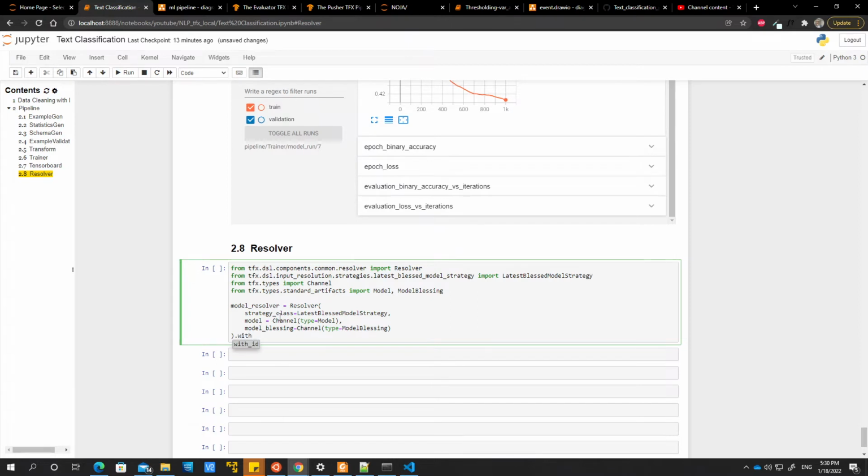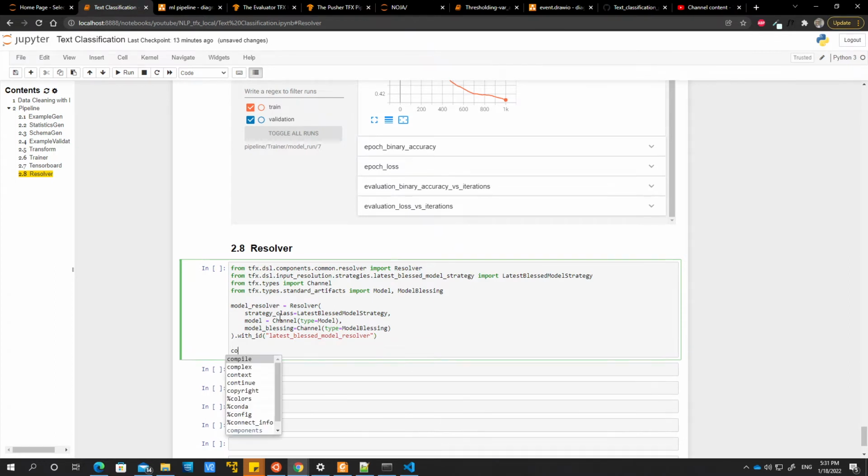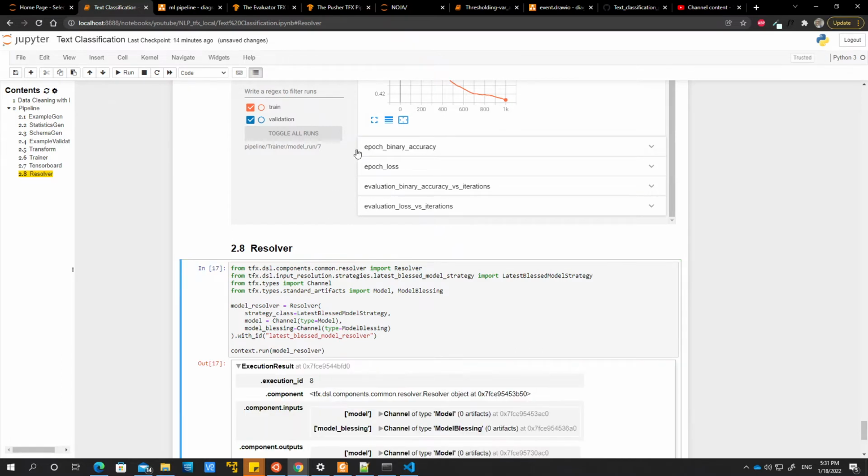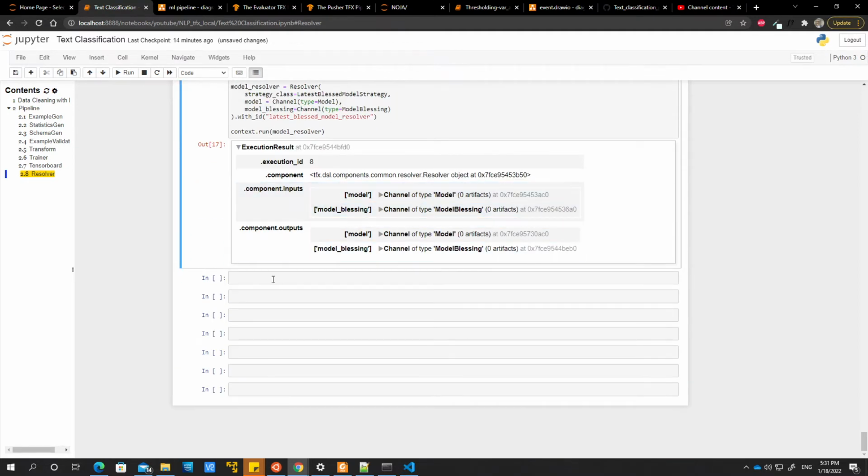We can provide IDs for all our components, but I usually just provide an ID like latest blessed model resolver, right? And then we will just, as you guess, context.run the model resolver. So when we run this, no errors.